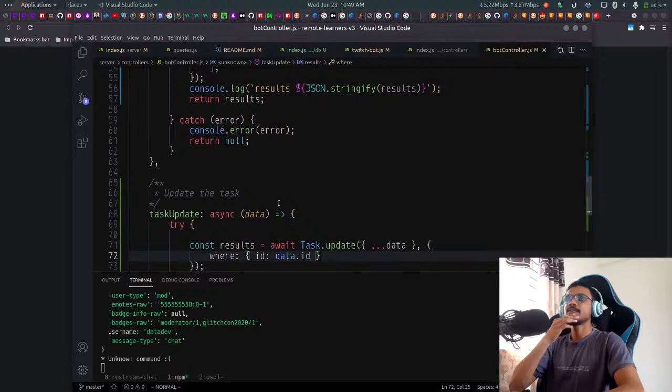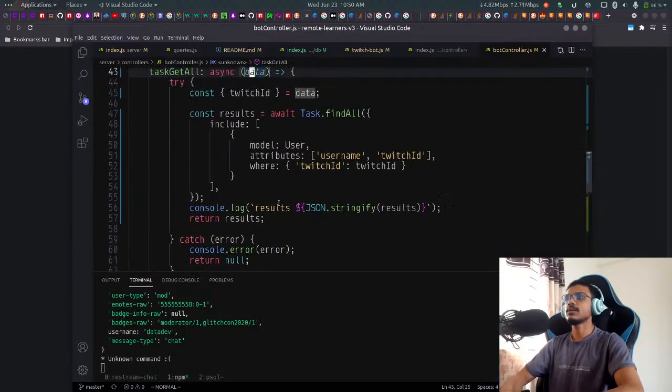I can check the username against the task that is being updated.